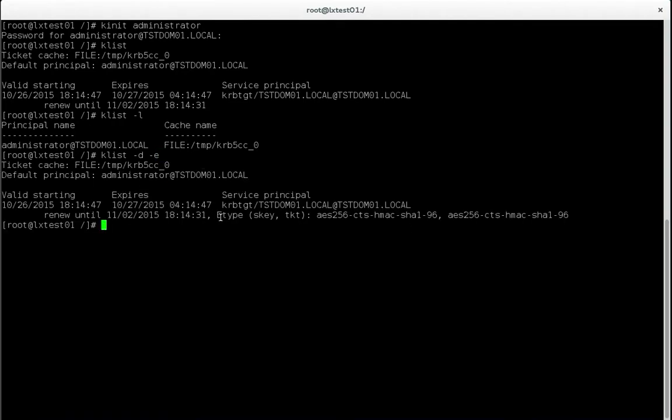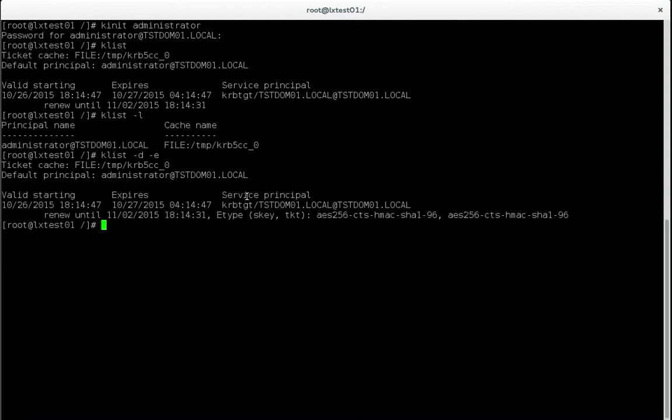This command will also show the encryption type of the ticket; -e means show the encryption type. So that's additional info for this klist command. It's up to everyone to check other options in the klist man pages.